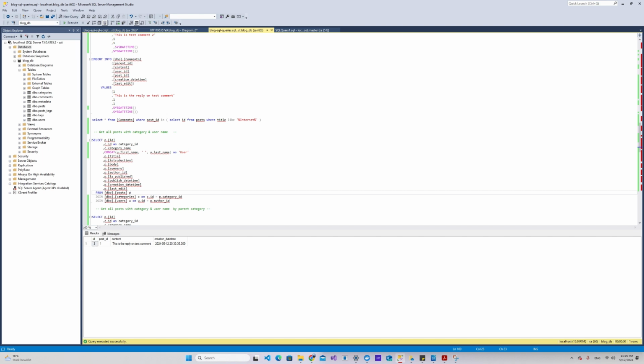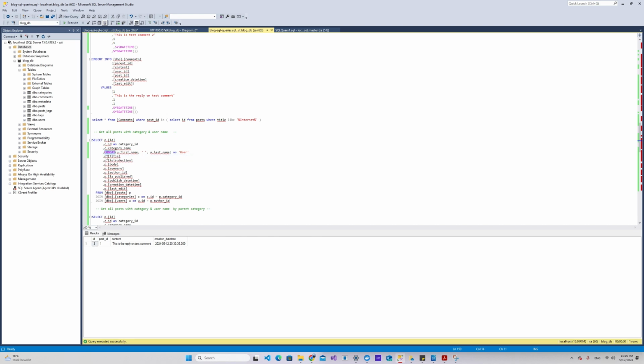It's quite simple. We will take this post table and join it with the categories and the users tables based on the category ID here and the author ID here. In the select part, once we have this information available, we will say category name, and from the users table first name and last name.